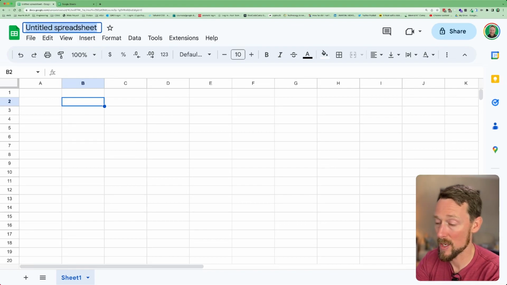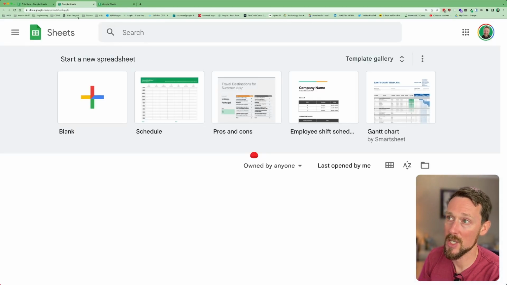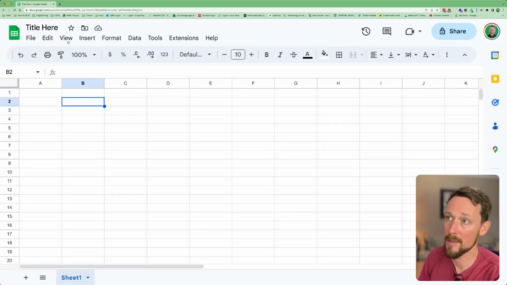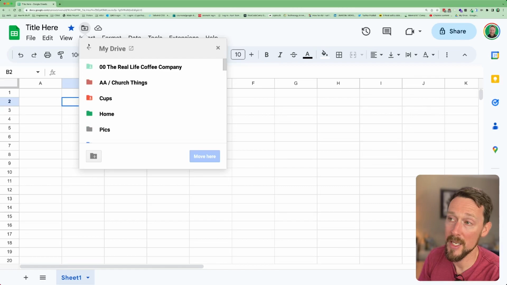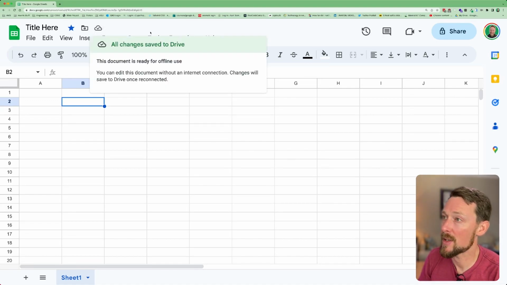Now, once we're in the program itself, top left corner, we've got the untitled spreadsheet. Click in there and we can put our title here. Okay, if we click this button right here, that's just taking us back to the Sheets home. It's another shortcut to go back there. Then we've got a star if we want to put this in our favorites folder. We have the ability to move this around in our personal G drive, and we can put it into another folder here. We can add a new folder that's just for file management. This will give us the status of our document.